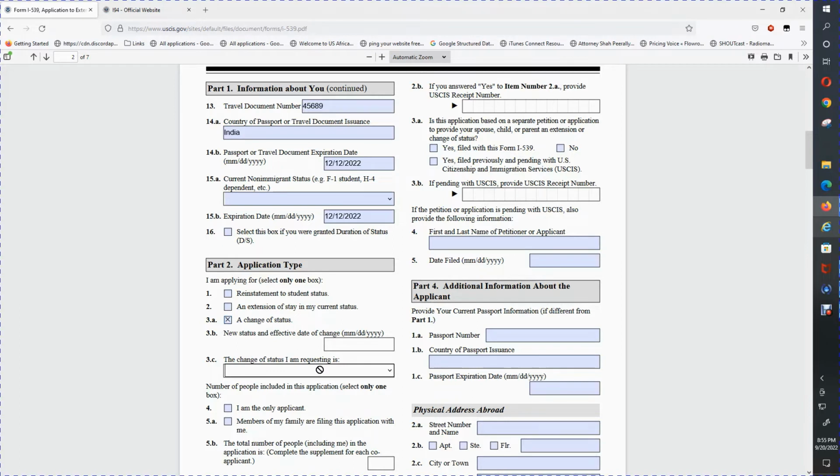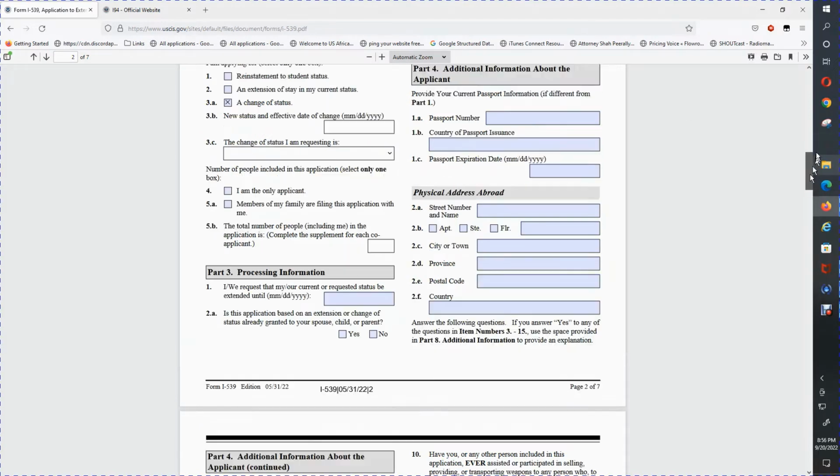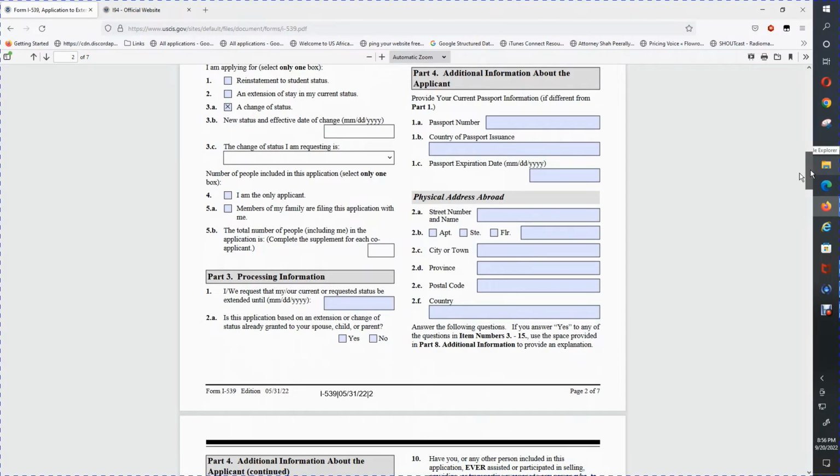And the change that I'm requesting is, okay, here we have some problems sometimes with those forms, and that's where people get really upset, and I'm having it today because this computer I think doesn't have the updated version of Adobe or something like that. So you need to put that, and if you can't do it, when you print it, you can write it by hand. I repeat that, when you print it, you can write it by hand.